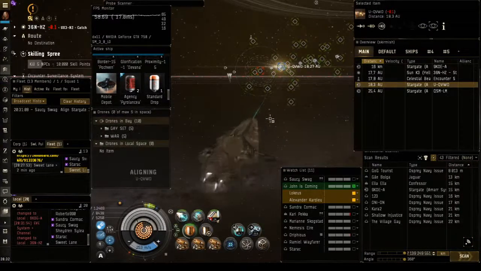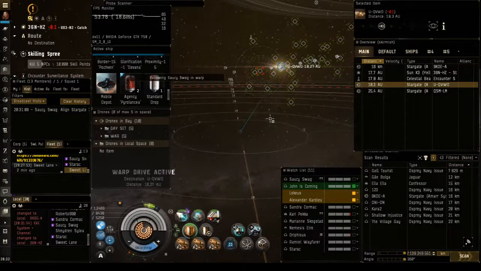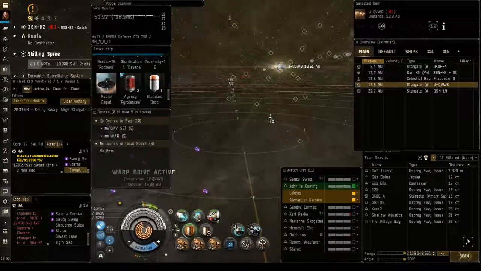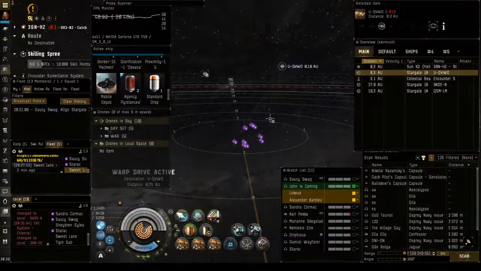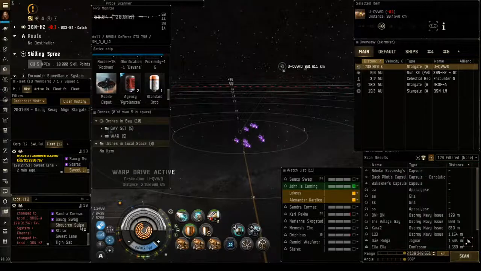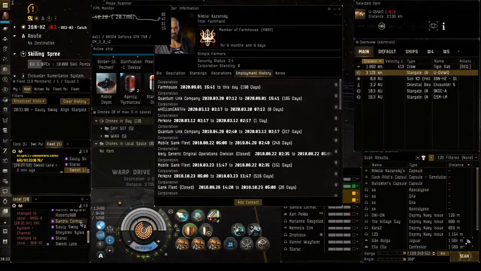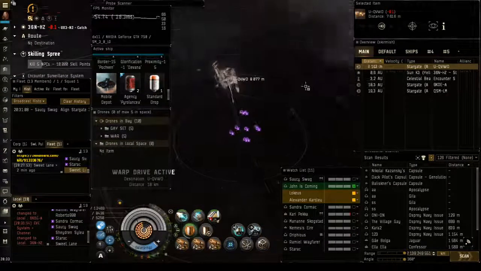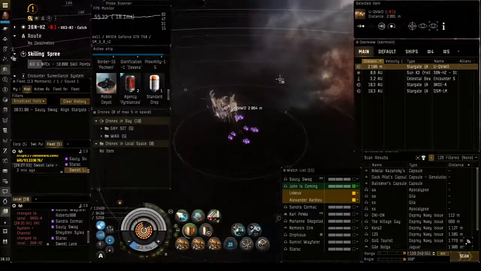Yeah, still APOCs and Gilas somewhere. Out gate is clear. Cool. Warp drive active. Got 250 in local. 250. Yeah. Oof. Gate's clear. One of the scan clear. Legacies kind of forward stations. Maybe that's why I know the name. I'm sure I must have been here before. Let's jump.